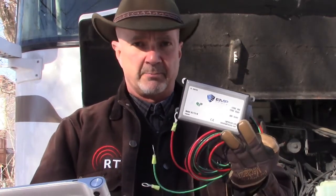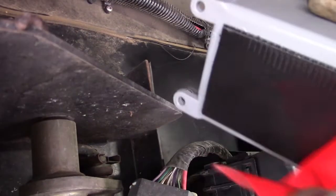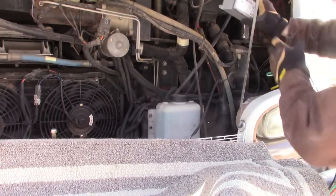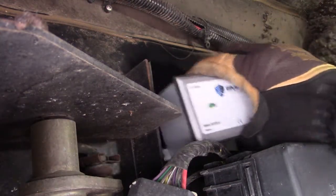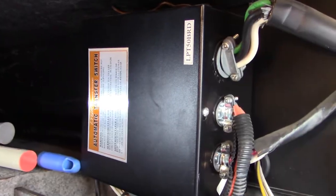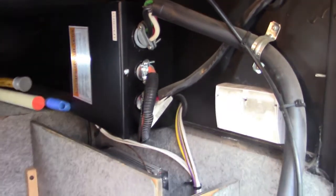Installation is very easy. The unit includes an abundant wiring harness, so find a smooth flat surface for the 3M adhesive pad to adhere to. Clean it with a degreaser like Simple Green, then wipe clean with some rubbing alcohol and let it thoroughly dry. The adhesive is pretty stout — I even used it to mount a new automatic electric switch in our coach, which weighs much more than the EMP Shield.